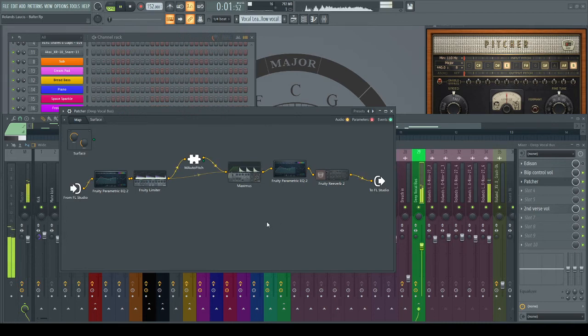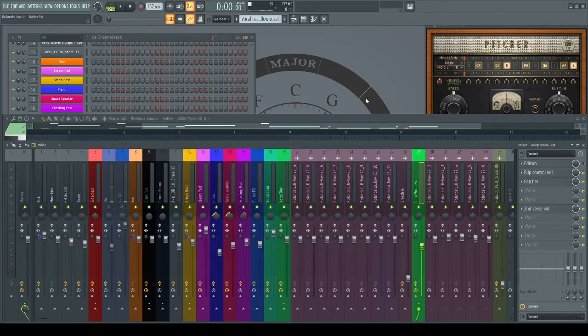"Low lights in my room, alone in my home." That one was very off. Yeah, formant shift down. I think it's a pretty cool effect. Everything else should be the same. I think I just copied over the preset of the patcher and just lowered the formant.